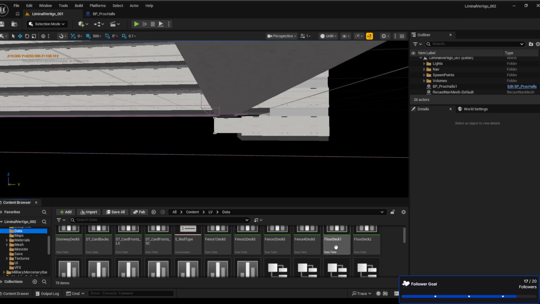So let me see, floor deck 1. Alrighty, do I want that? I do not. Let me call it floor deck 0. It's using S vectors table, floor deck 0.